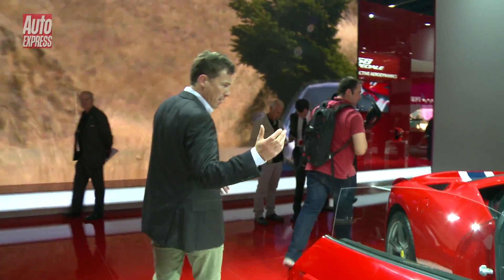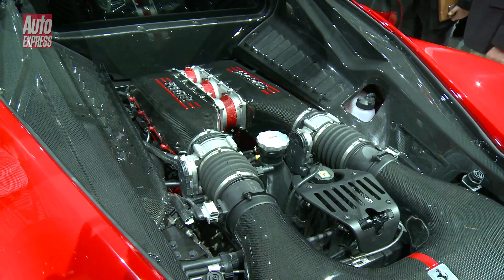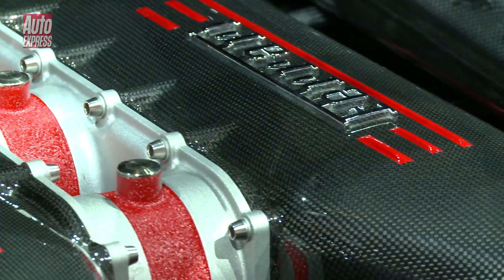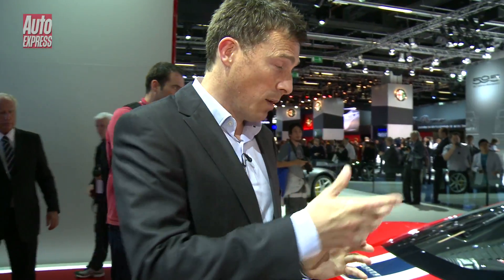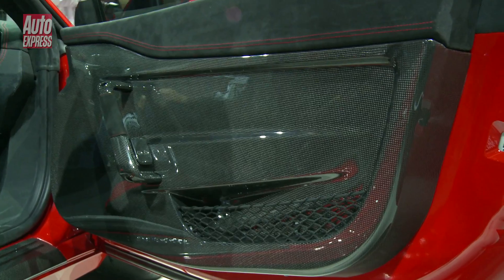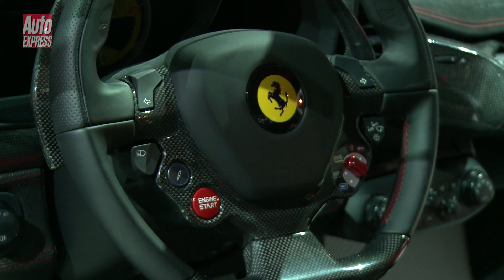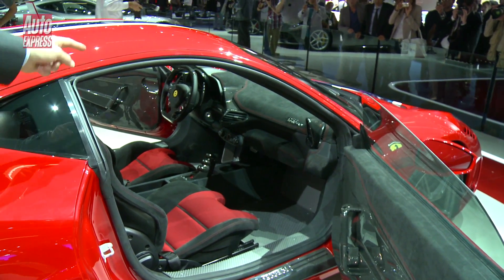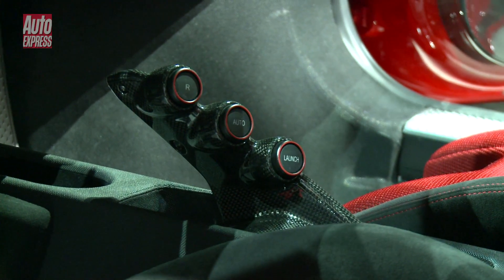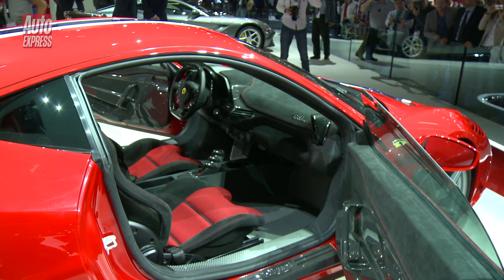There's plenty of carbon fibre used in the engine bay — the inlet manifold is all carbon fibre, and throughout the engine bay itself there's more carbon fibre as well. When you go inside, look at the door trims and the dash — that's carbon fibre too. The Speciale also has a unique stalk on the transmission tunnel for controlling launch control and the automatic gearbox mode selection.